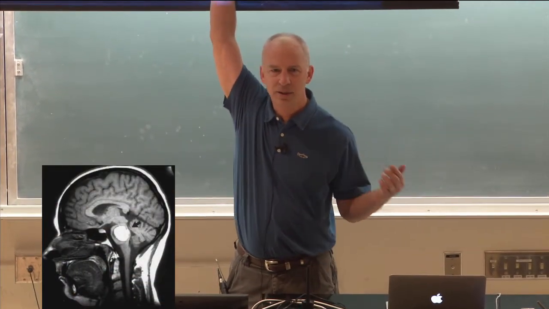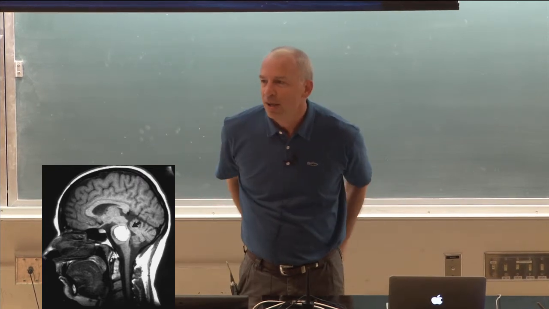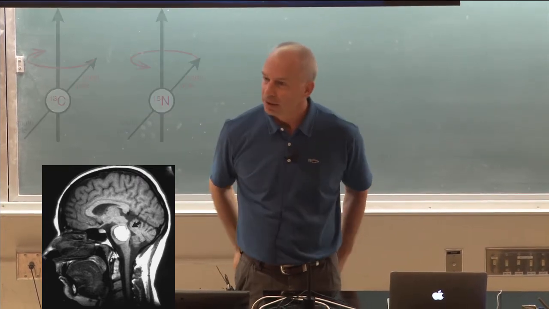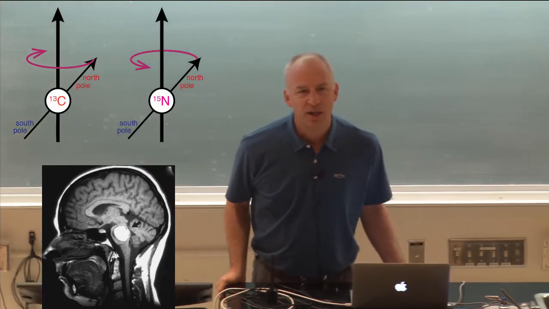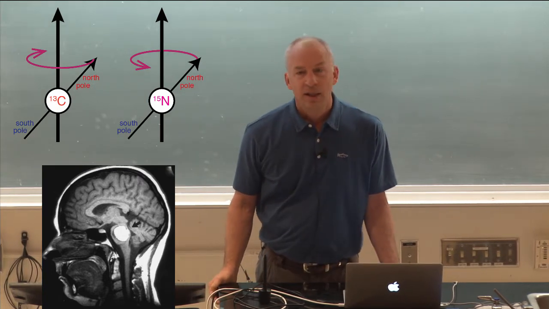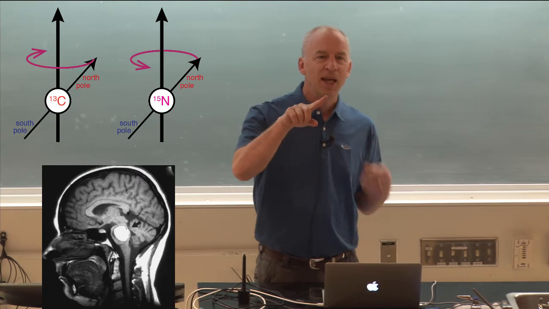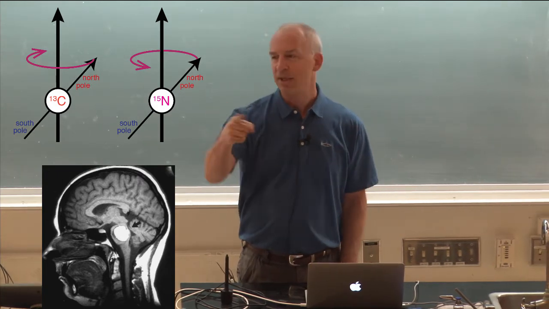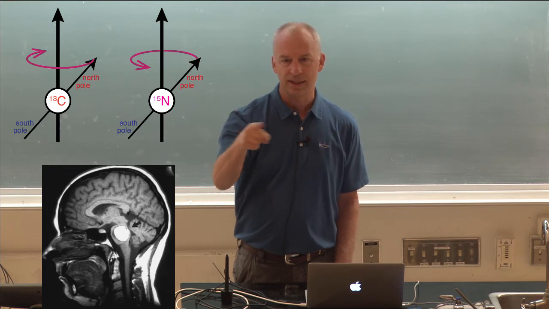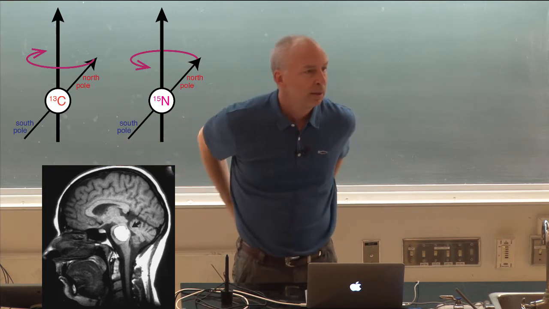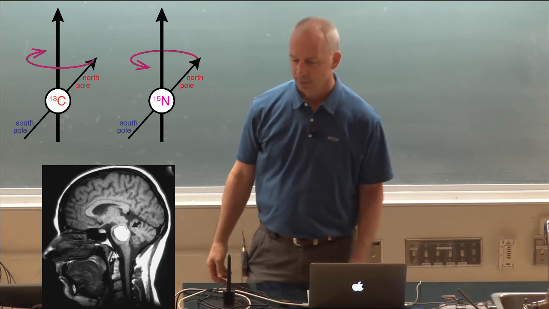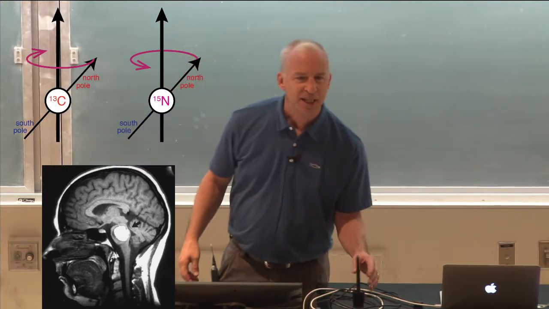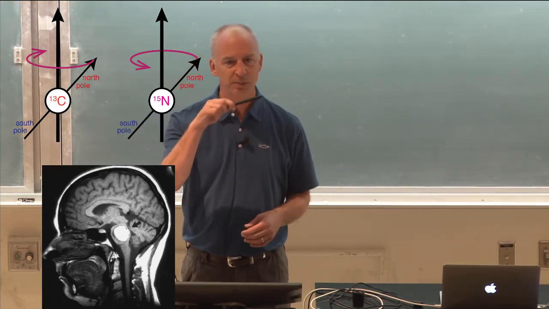How many of you have heard of NMR, or magnetic resonance imaging? When you put a magnetic field on a nucleus that has a magnetic moment, you are putting a torque on it. That nucleus has an angular momentum, and when you put a torque on it, its angular momentum vector precesses around. It does exactly what that thing was doing. Because when you put it in a magnetic field, all that does is apply a torque. And that nucleus has angular momentum, and so the angular momentum precesses around.